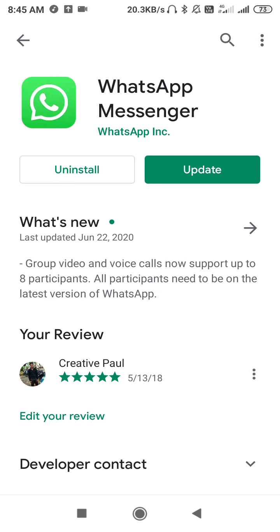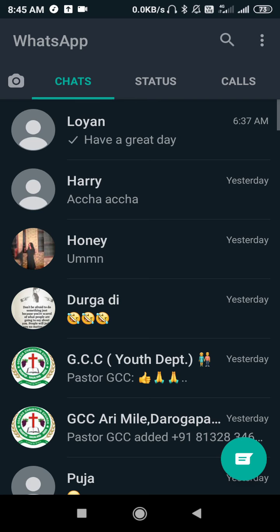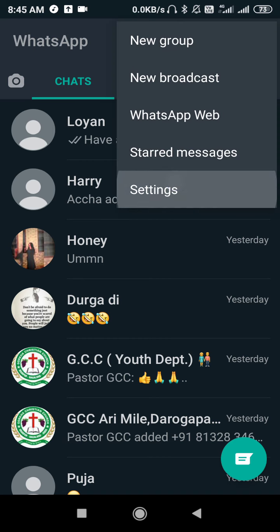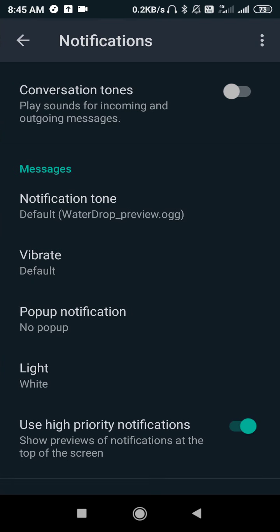After the update, don't go to settings, go to Play Store, update it, then go to WhatsApp. Then click on the three dots, go to settings, click on notifications, and turn off the conversation tone.